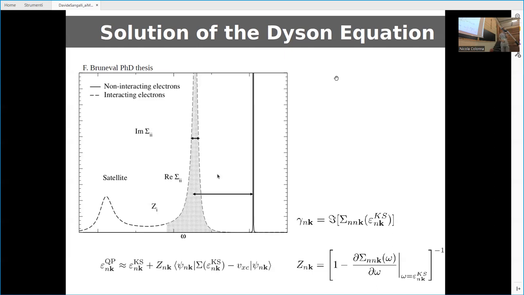Perhaps, if I understand your question, a possible way to characterize it is that the big peak is a particle renormalized by plasmonic interaction, plasmonic screening. The other one is the leftover, where really you have the particle and you excite the plasmon with it, the satellite. So here you have just the particle, a bit of interaction with the plasmon, and there you have the particle and you have two excitations. Otherwise, once you can identify the main peak, the satellite is there. But there's a continuum, right? These are just two extremes, but then it's a continuum.